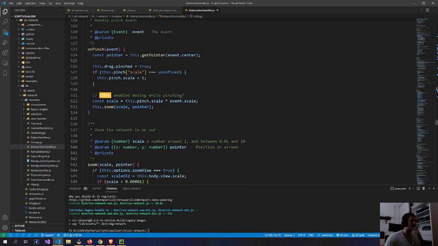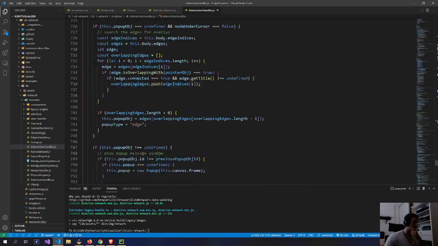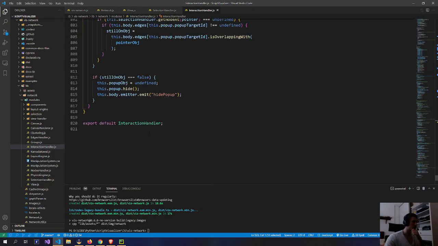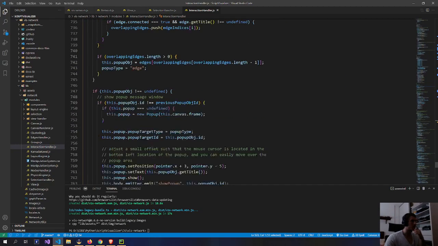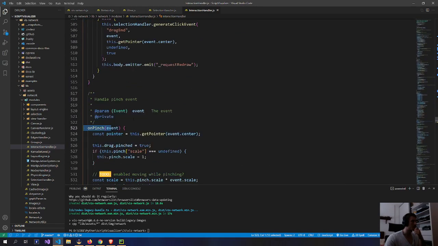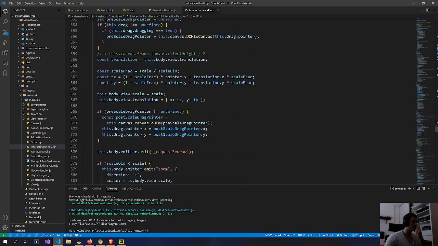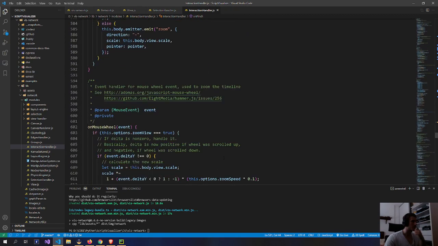Let me see how many lines this file has. A little bit under 1,000. I think I understand the logic so far.